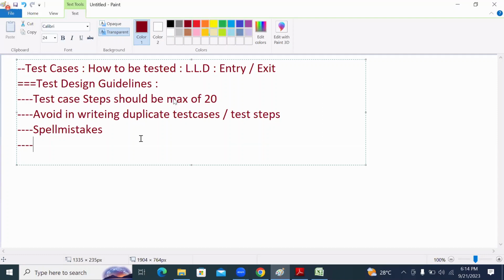Are you writing the test cases in a Word file or an Excel file? Excel file. You are writing the test cases in an Excel file, not a Word file.